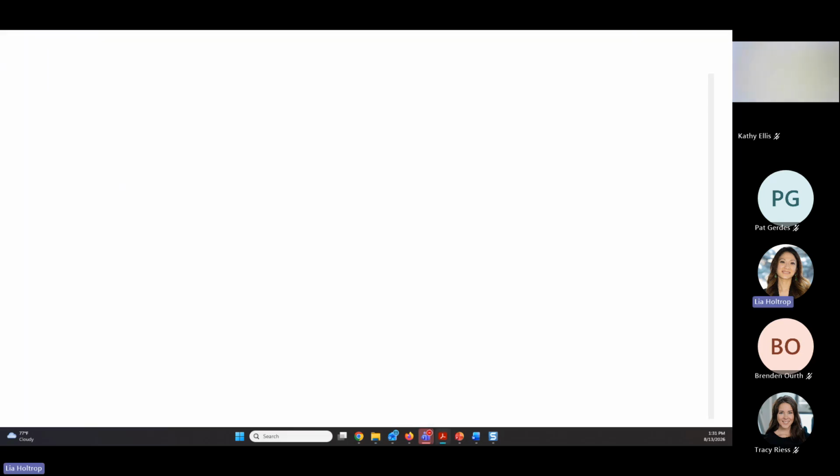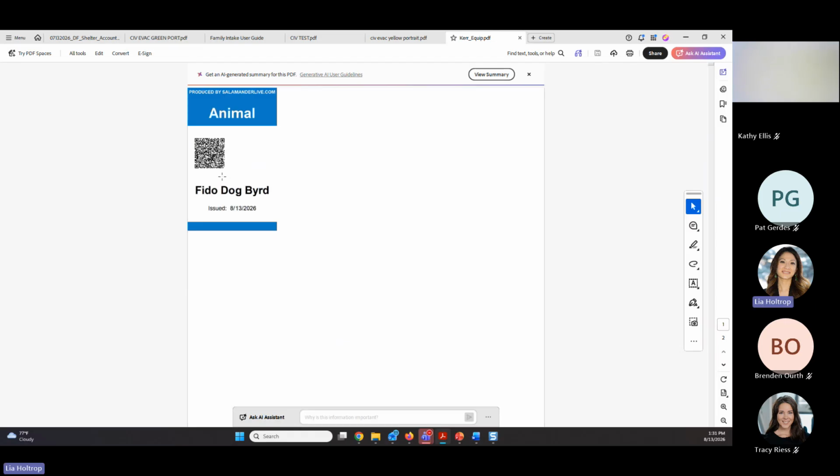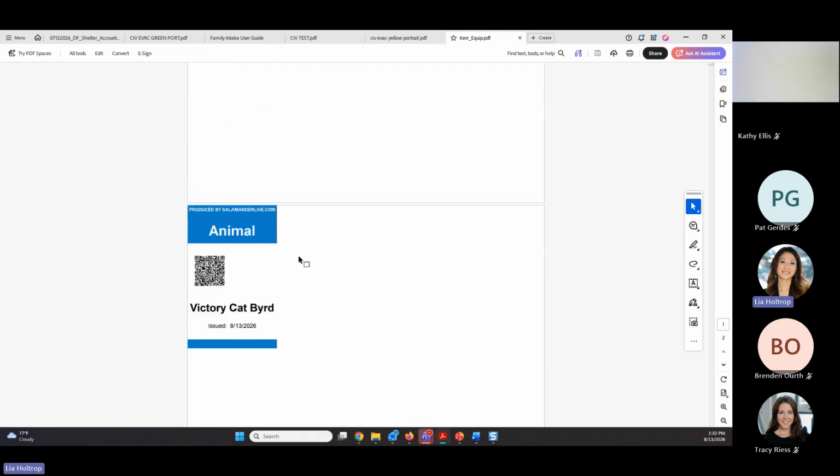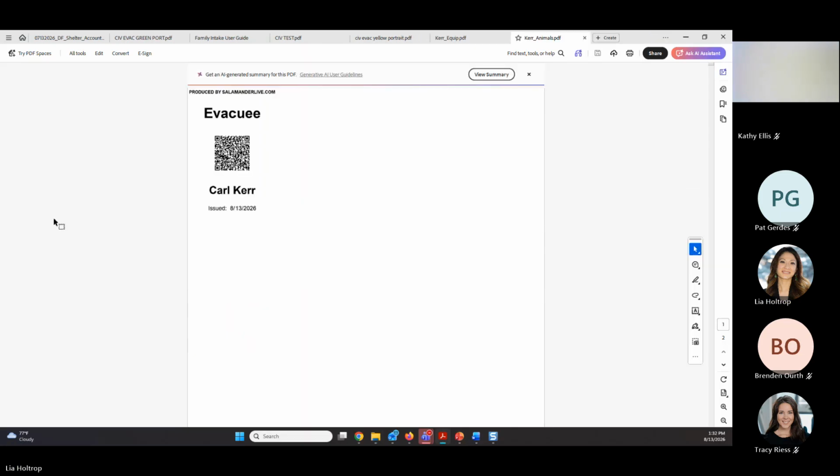I'll populate the designs here. So there's Fido, the dog, and there's Victory, the cat, bird. That was my other one. This is the black and white design I chose for the animal.